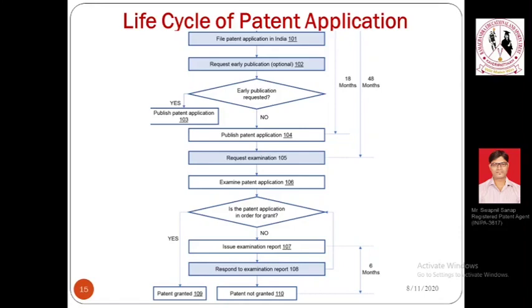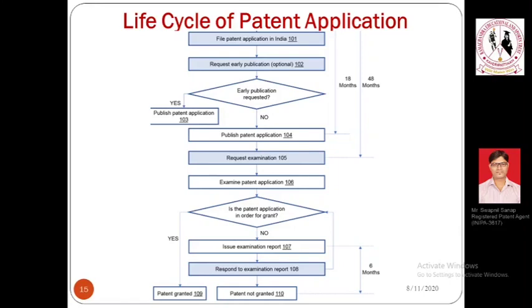Moving on, there is a need for filing a request for examination at step 105. You all need to appreciate that it's a government office, a government body. So unless you pay some fees for the activity, they will not take the initiative to do it automatically. As per the requirements of the patent office, a request has to be filed to examine your application, which happens only after the publication of the application.